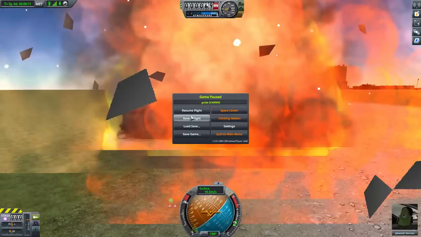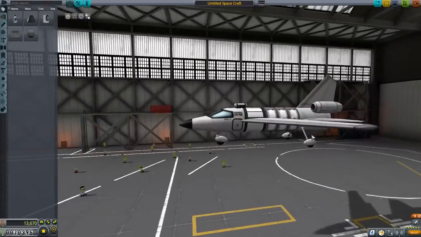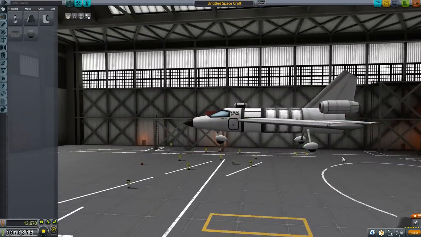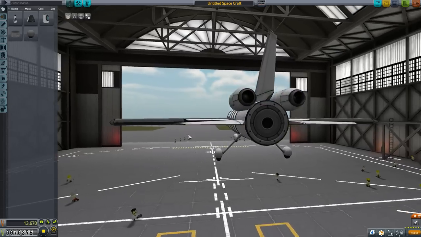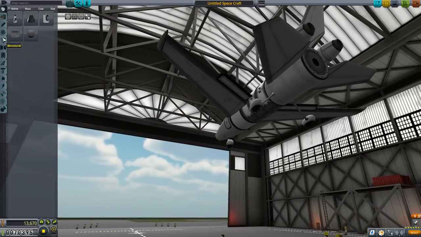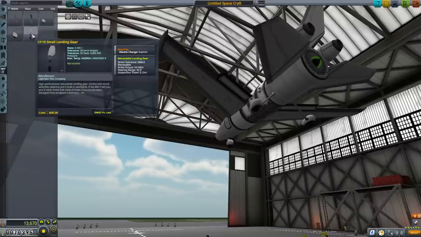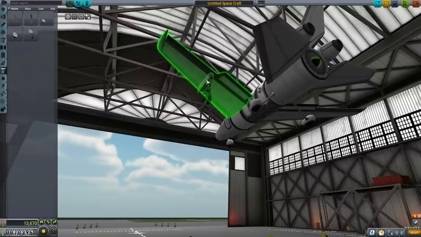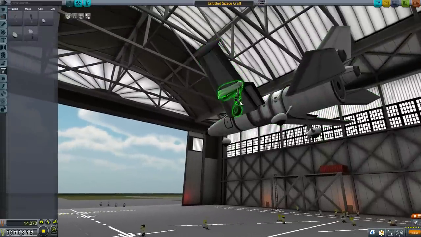There's a couple of different reasons for it. One thing is you might need to set your wheels a little further back. The further back these wheels are, the more stable you will be. Also, if they're set wider, which you can totally do, especially if you use the small landing gear here, which are retractable and look really cool.